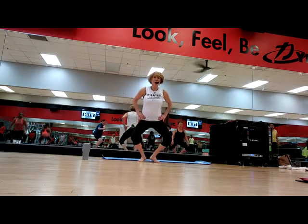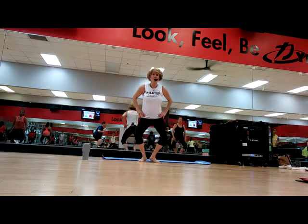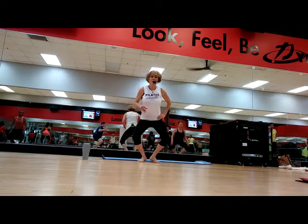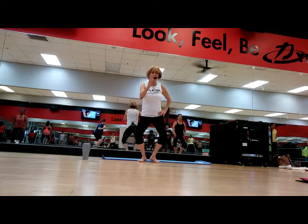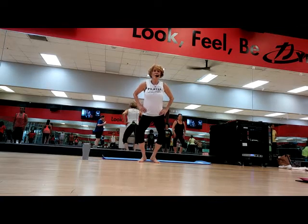Two, keep your eyes on a spot on the floor. Focus on that spot. Three, two, one, down, four, up, four. Four, three, two, one. Don't lift your eyes. Look at that spot on the floor. Stay balanced. Stay focused. Now we're going to do 16 singles.